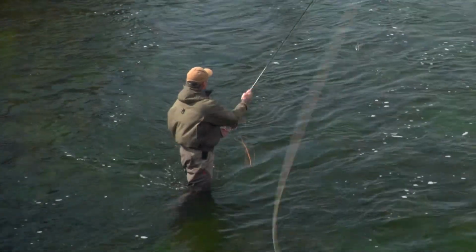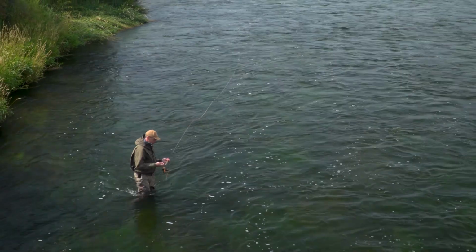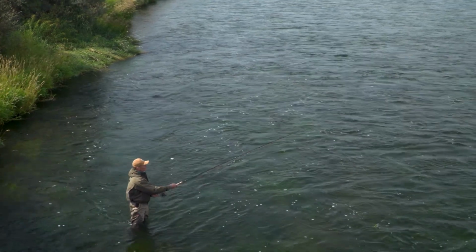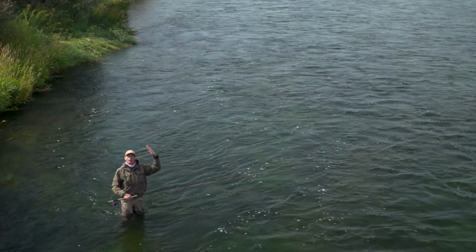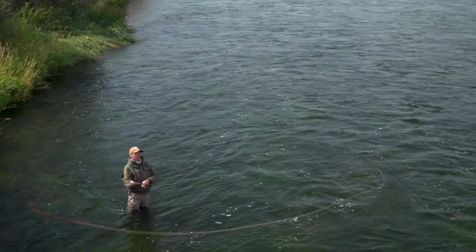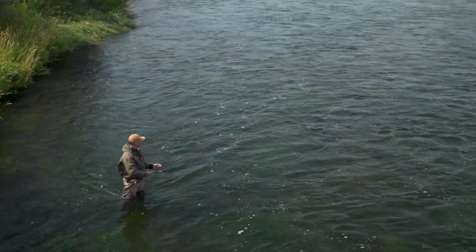I'm going to do both of those, and you can kind of look at the rod tip, or you can look at the end result and see which one's got a bloody L in or which one's got a straight move. Okay, that was a good one, right? And I see that rod climbed and swept around nice and even opposite my target. Now here comes the bloody L. Watch the rod tip. And it just puts a huge clump of L in the water and the cast fails.